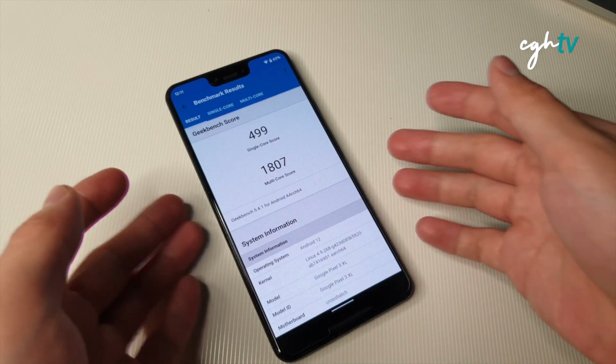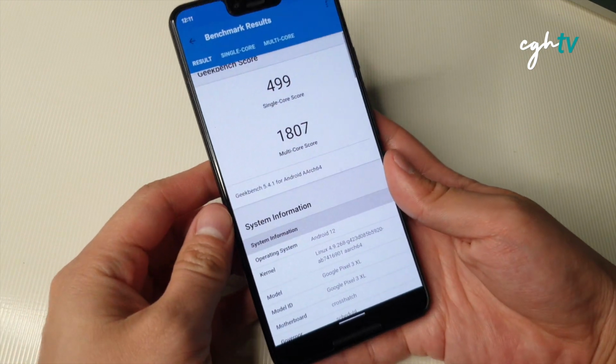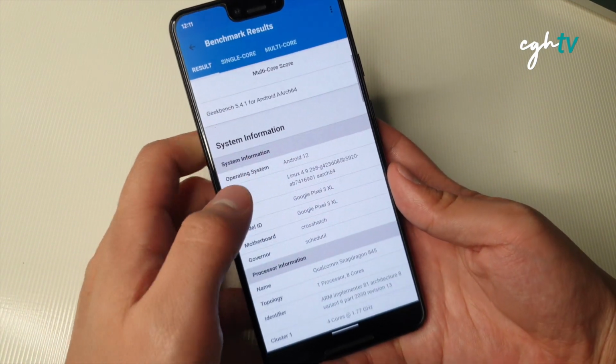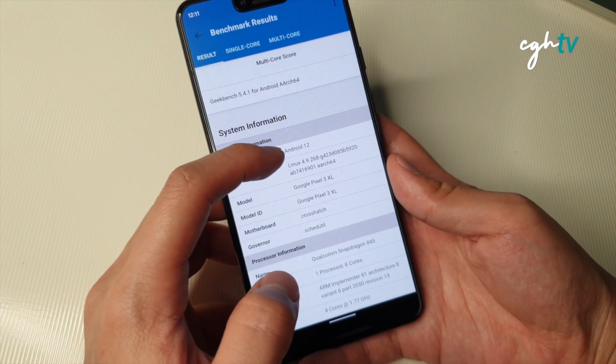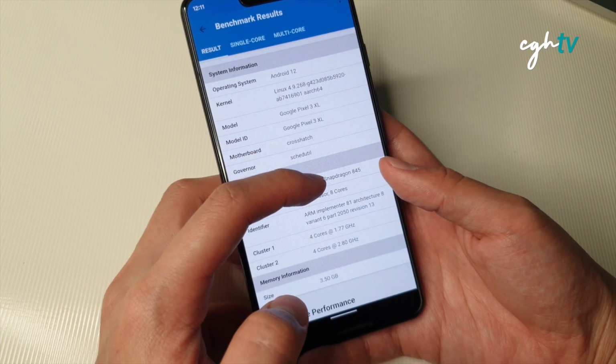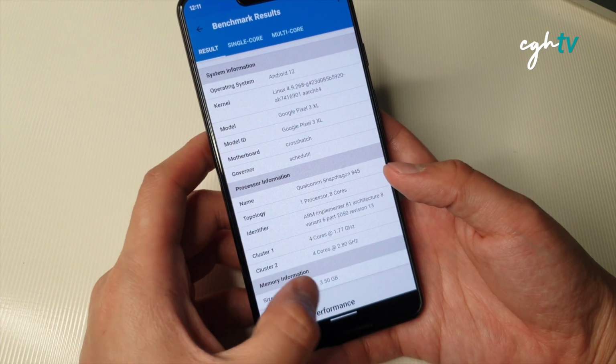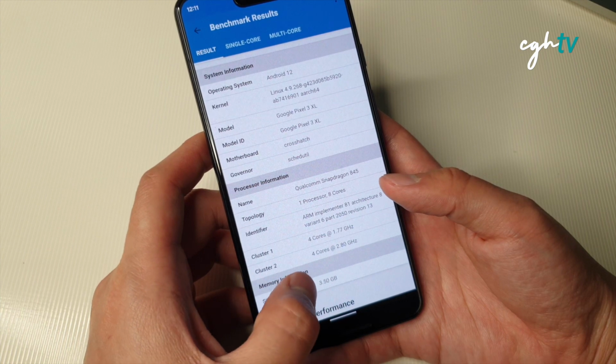So this is the score of the benchmark running on my Pixel 3 XL. As you can see over here, this is Android 12, Qualcomm Snapdragon 845, and the RAM is 4GB.